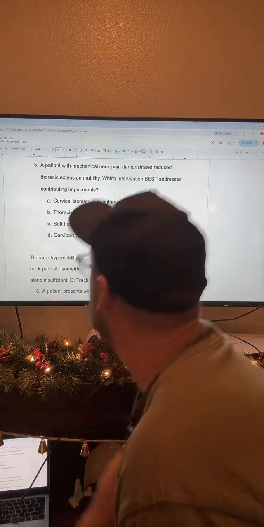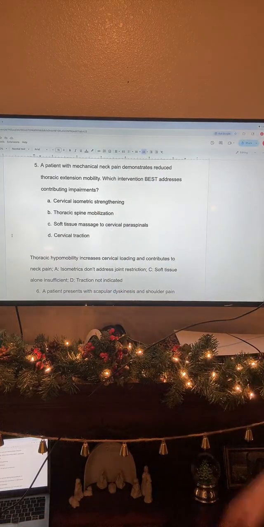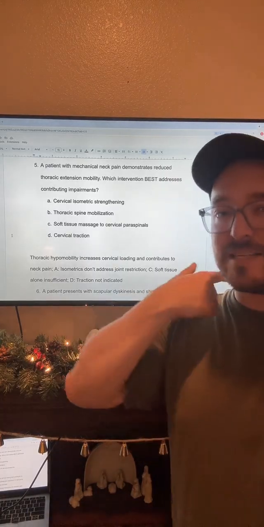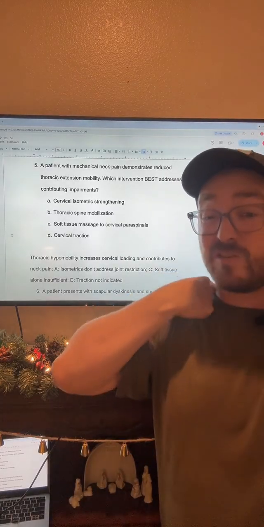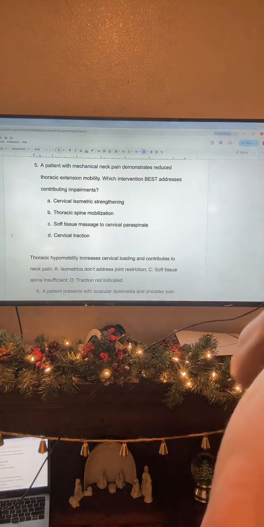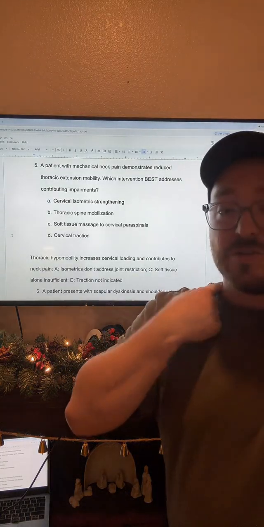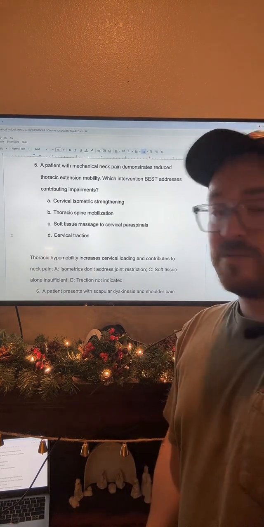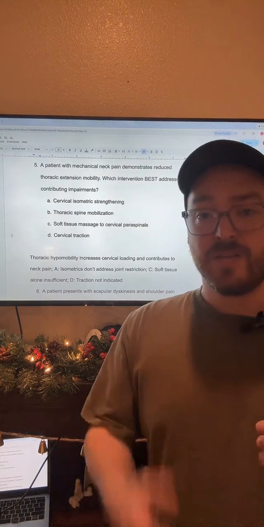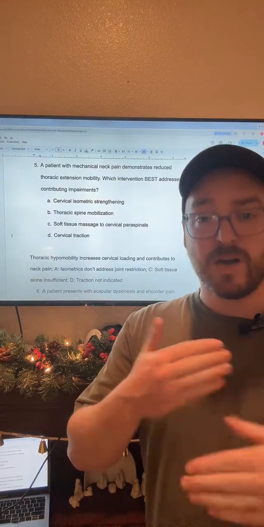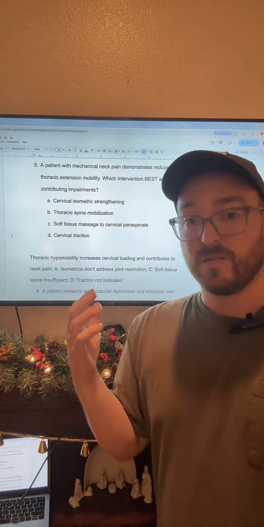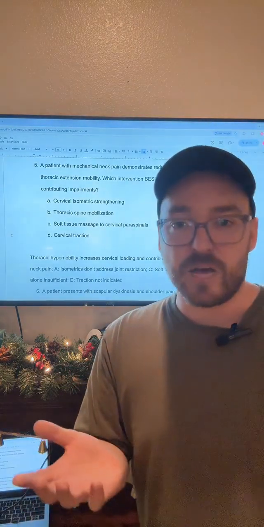That's a great question. They have mechanical neck pain, right? So it doesn't say where in the neck it is, but the presumption is that it's somewhere in the cervical spine, not necessarily the cervical thoracic junction. But Trent, that's a good question. You could definitely prioritize some grade 1 to 2 in the cervical spine just to help address that pain modulation. But ultimately, if you are suspicious that it's, clinically speaking, yes, that could be helpful.